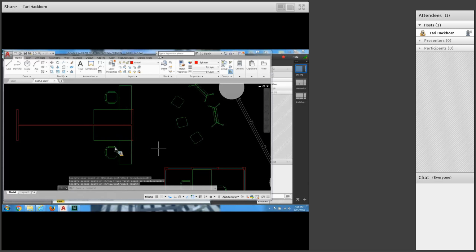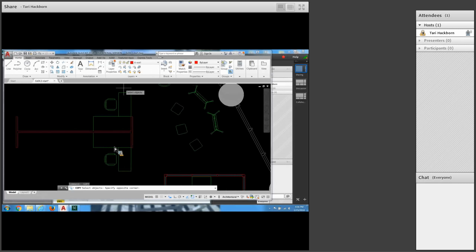Step 8. Press the space bar to repeat the previous command. This one says select both desks and chairs with crossing windows, but they don't want to get any of this stuff that's on the red layer, okay? So a crossing window right here, a crossing window right here, and press enter. Then what? Select point A, which is the bottom point of this desk right here. Then type A and press enter to get into the array mode, or just pick array from the bottom right here.